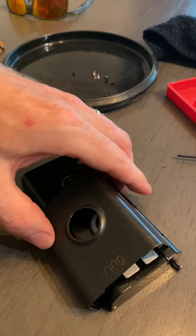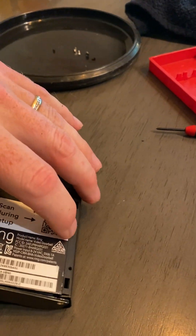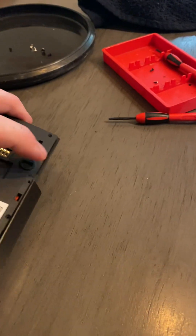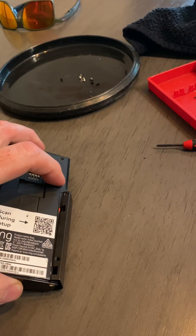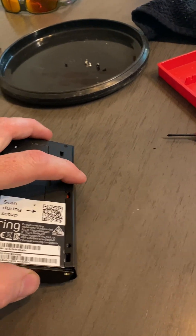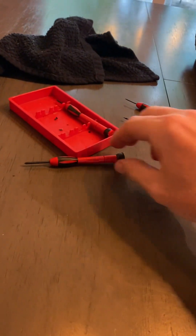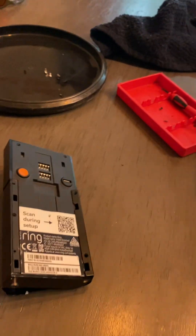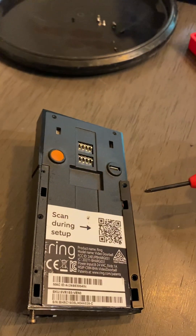Once you get this inside, you'll need to take off a total of four screws, and they're very tiny. Bear with me — I'm doing this one-handed while I'm holding my phone with the other hand. Get yourself a small set of micro screwdrivers or jeweler's screwdrivers. There are four very tiny Phillips screws.